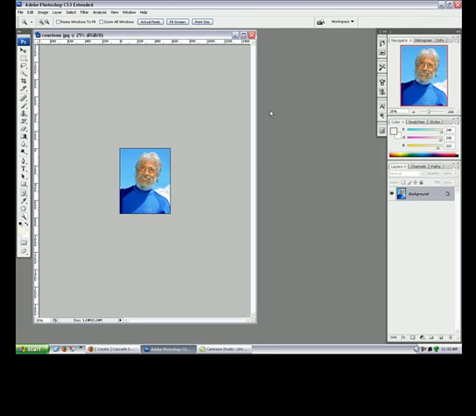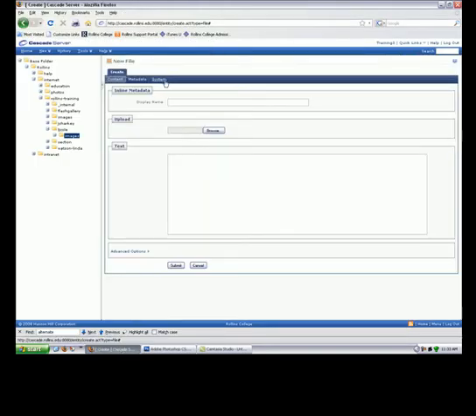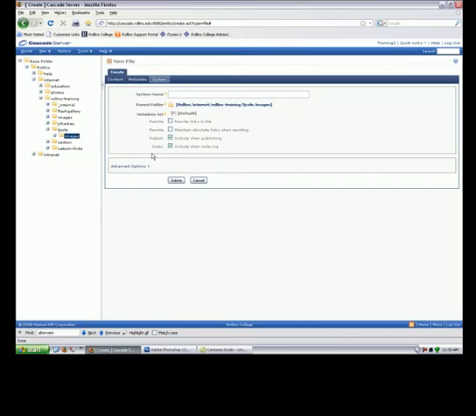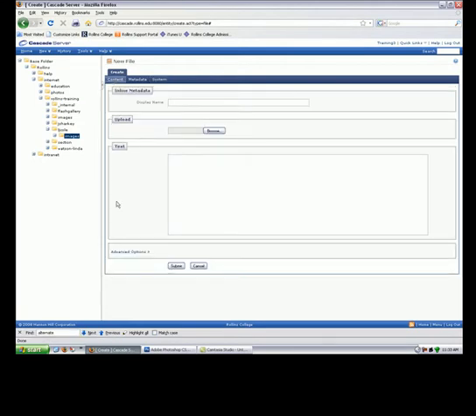One last thing before we move on. If you decide you want to give your image a new system name in the System panel, you must remember to add a file extension to the end, such as .jpg. Otherwise, the image will not come through and will instead show a string of gobbledygook. If you're only uploading the image as is, you do not have to worry about this.